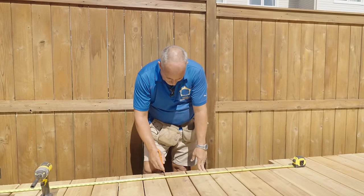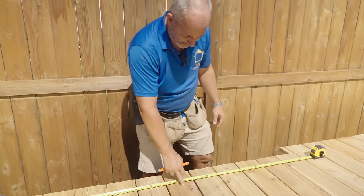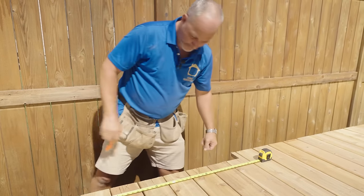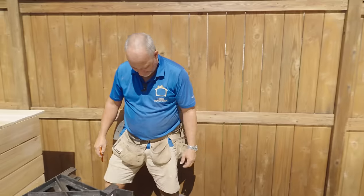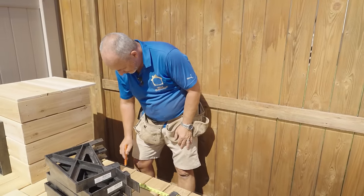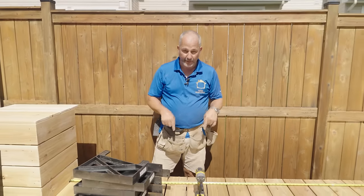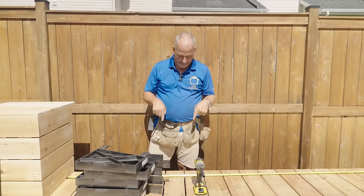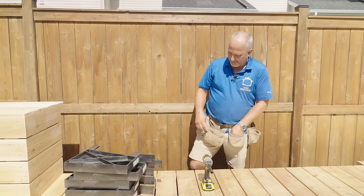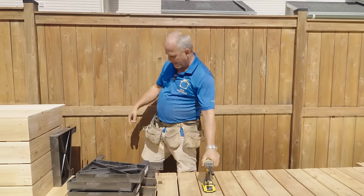So here, for instance, I'm gonna move the bracket to this location so it's in the middle of the board. And this one I'm gonna run off here as well. All right. This one I'm gonna move just cheat a little bit. And I'm also gonna go to drill bit and I'm gonna pre-drill the surface so that I'm not putting so much pressure on that cedar so it doesn't split on me. All right, let's get this done. First thing is first, gonna get our brackets installed, screw it to the backside.